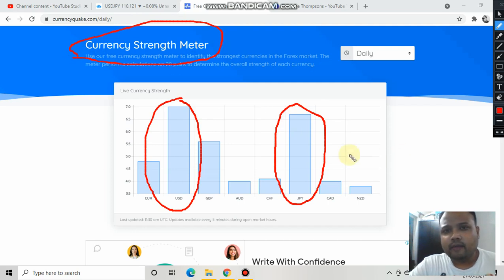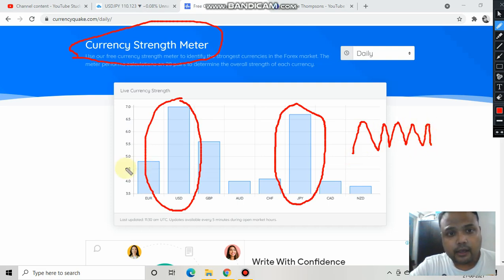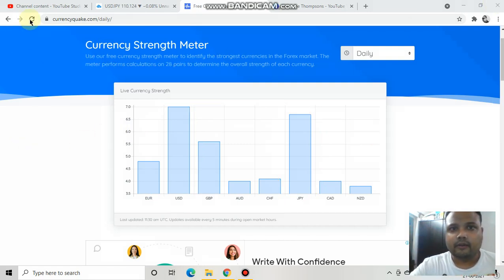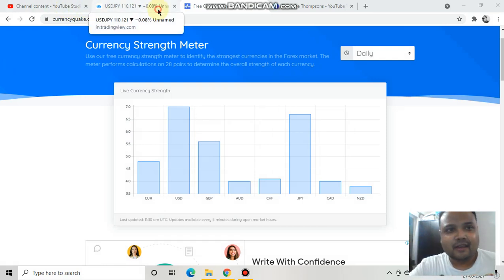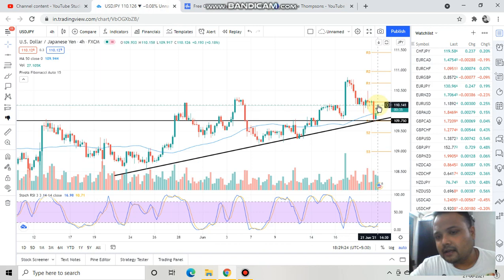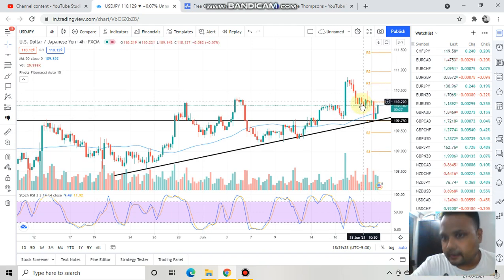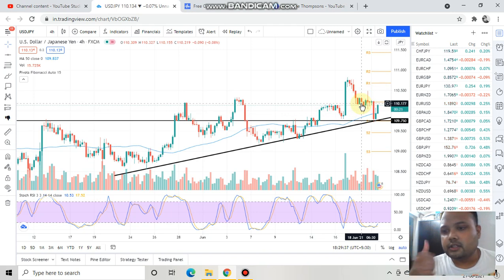And as we all know, whenever we get a situation like this, we get a sideways market. For a trending market, one currency needs to be very strong and one currency needs to be very weak. Just like previous week, US dollar became very strong and other currencies became very weak. And whenever both the currencies are equally strong, then we get a sideways market. And we can see that market is going up. Bulls are taking the charge, they are trying to take the price upward, but there is a possibility that market may stumble here. But if we look at the overall trend of the market, overall chart, then things look very positive, things are quite good.